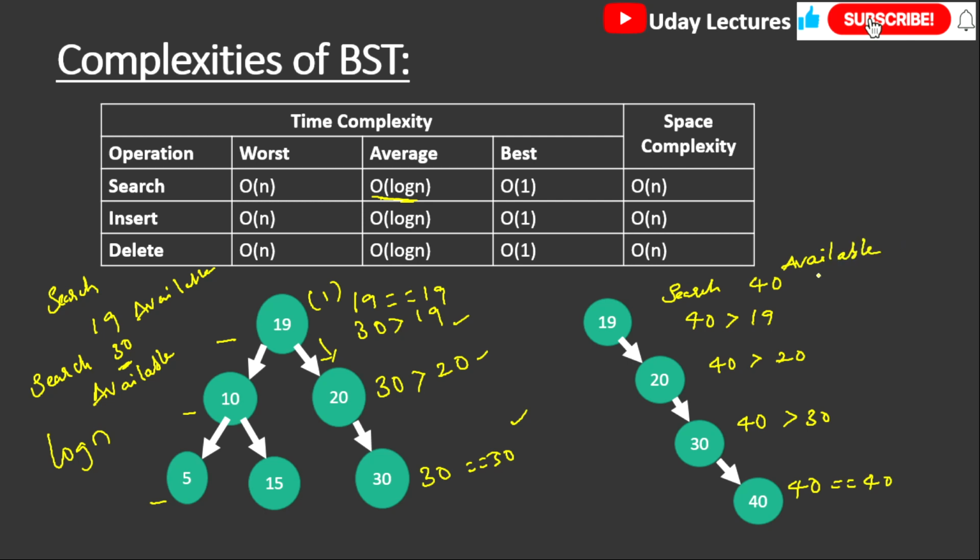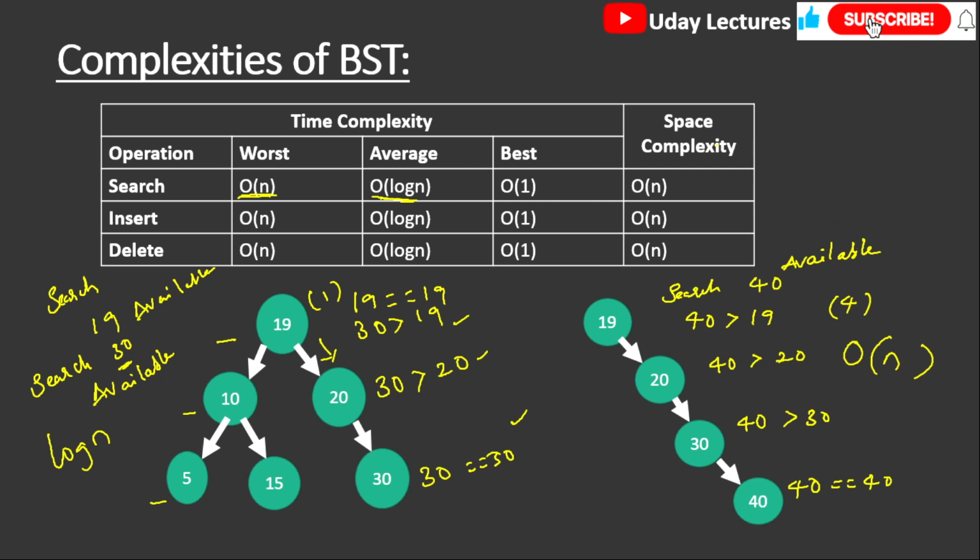But what about the number of comparisons that we take? The number of comparisons that we take is 4. And if you also look closely, the number of nodes in this binary search tree is 4, which is equal to the number of comparisons. So if there are n nodes in the given binary search tree, in the worst case scenario you will end up with a time complexity of big O of n, because the number of comparisons is equal to the number of nodes in the binary search tree. And this is why in the worst case scenario, the time complexity is big O of n.